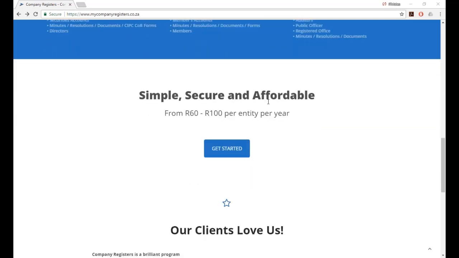Okay, it's simple, it's secure, and it's affordable. Okay, 100 Rand a year. You can also qualify for discounts if you buy in bulk. You can get it down to 60 Rand, or if you've been a customer of ours over the past 4 years, you actually qualify for a discount, so you get it a bit cheaper. In that time, of course, we've added hugely to the information that the system records and the forms that are created and just the overall usefulness of it.